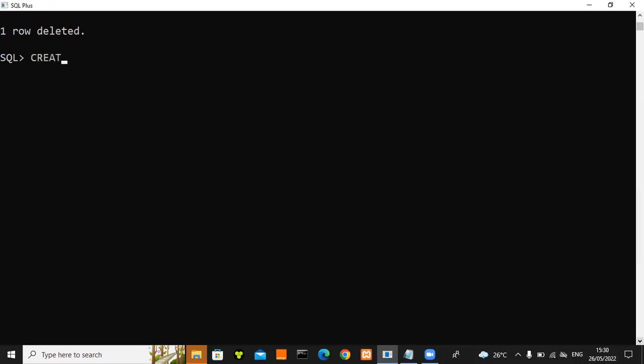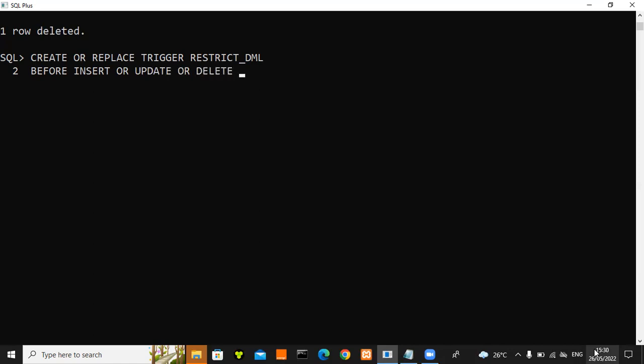So let me just type create or replace trigger. I want to call it restrict DML. That means I'm talking about either you want to use insert or update or delete. Then we can say before insert or update or delete.